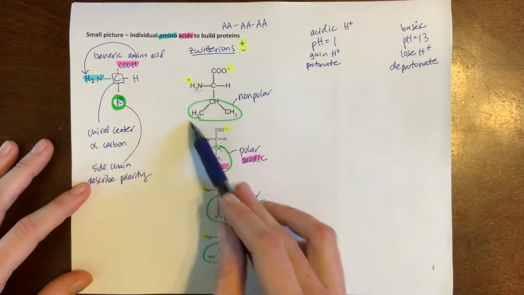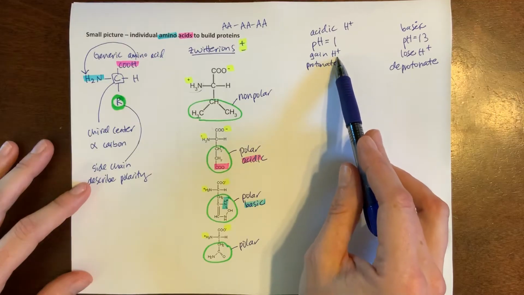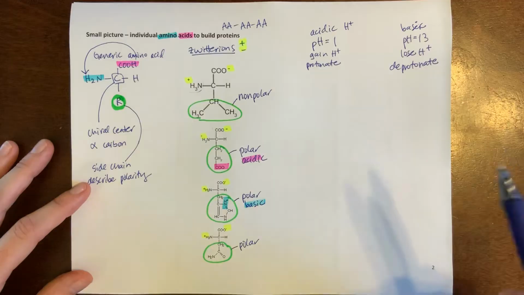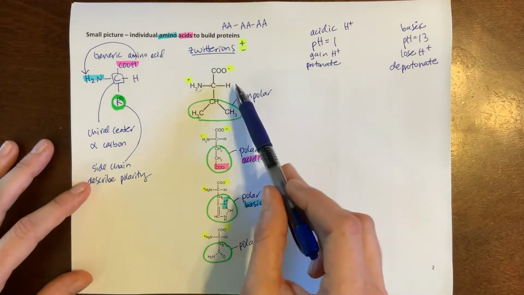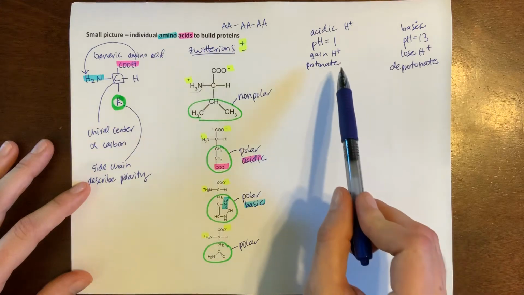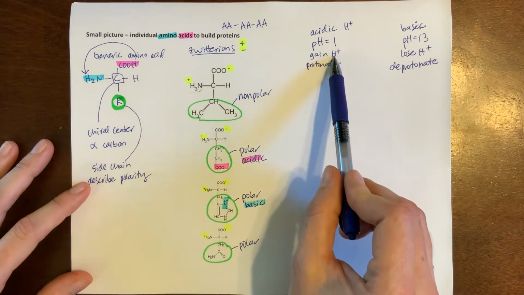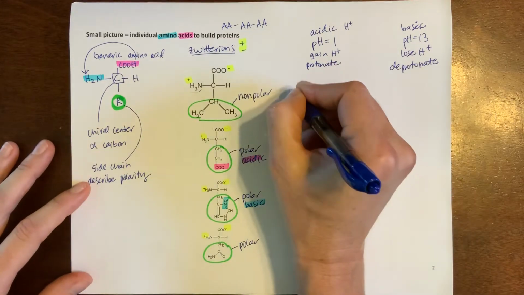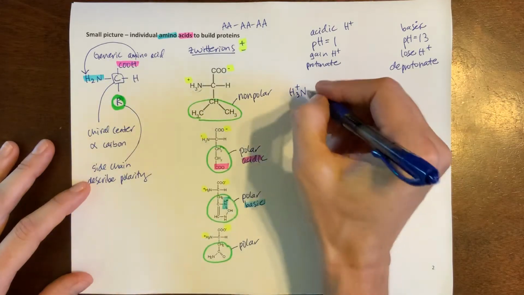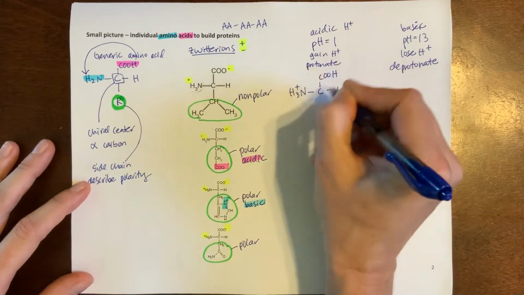But if I take this amino acid and I dump it into strong acid where I have an abundance of H+, and I go to an extreme, very acidic pH here, then I want to look for anywhere negative that an H could add onto, or any amines that I could add it onto. Notice the negative here on the carboxyl group could grab that positive. So if I rewrite this at acidic pH, my amine is already protonated, so I can't protonate that twice. I'm just going to copy carefully here.